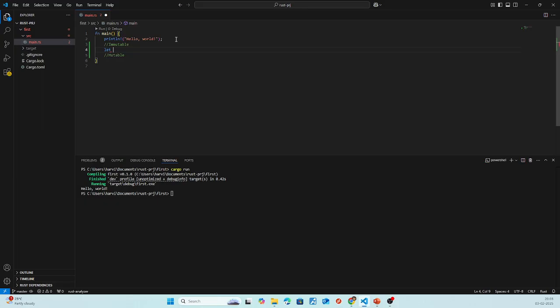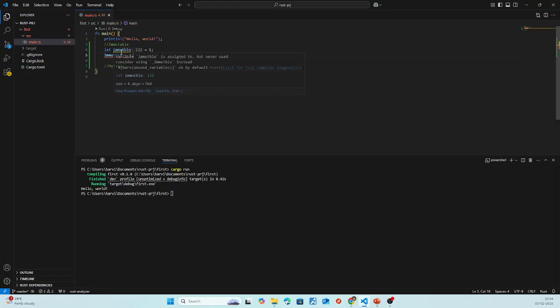I will name it immutable, and assign it some value, like 1. If I want to make some change in this variable, and I assign it a new value, at that time I'm getting an error.